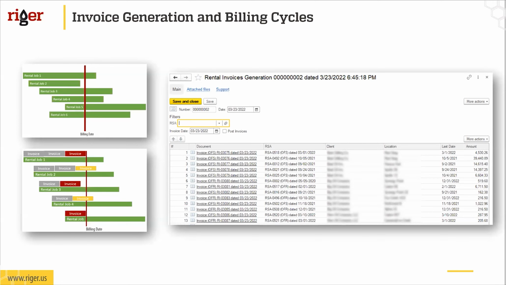So if we again have charges that fall into the billing cycle itself, we will have the invoice generated. Otherwise, if our charges overlap the billing date, those charges and those invoices will not be generated because they will be generated on the next billing date.